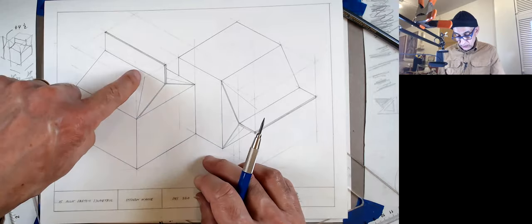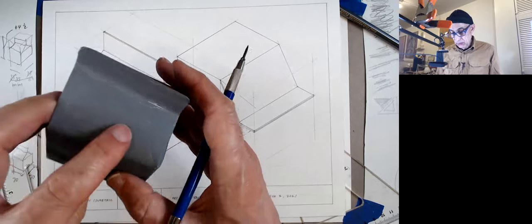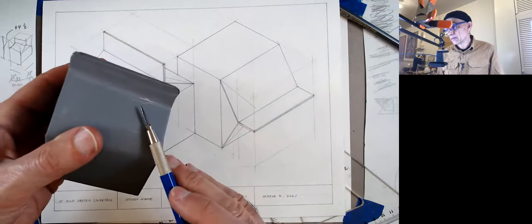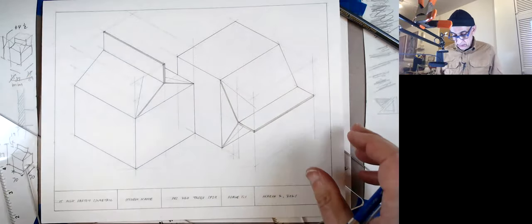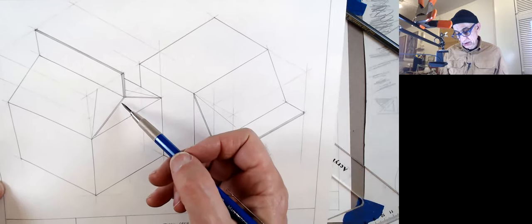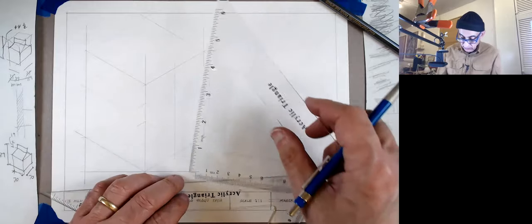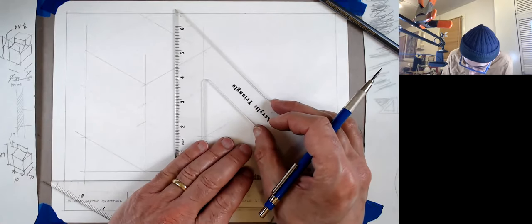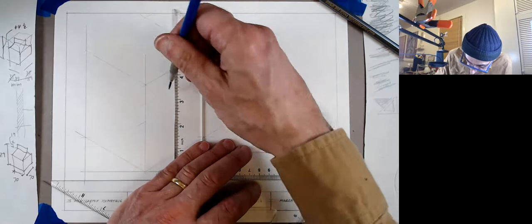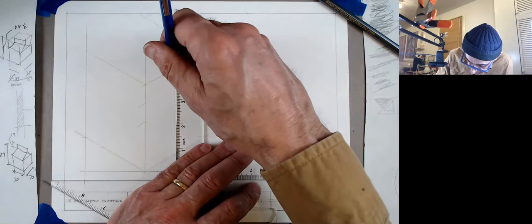And then eventually we'll do this other little line, which is the score for the folding right here. And I'm just doing a double line close to each other because it's 0.5 millimeter, so that would be 1 millimeter altogether. You can just eyeball this particular detail. Maybe just by doing it light first, that's not enough. Okay.